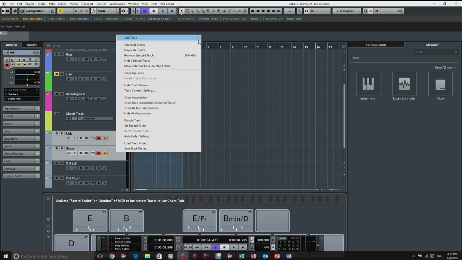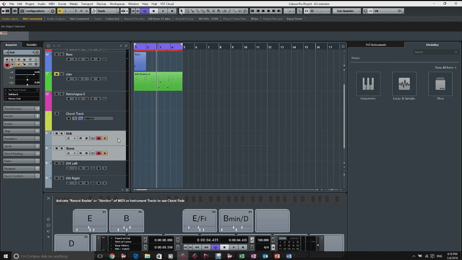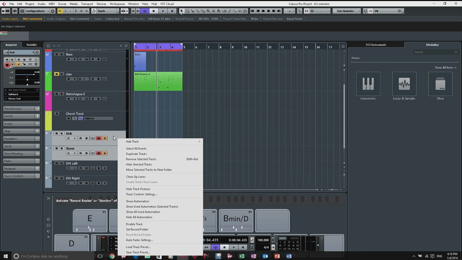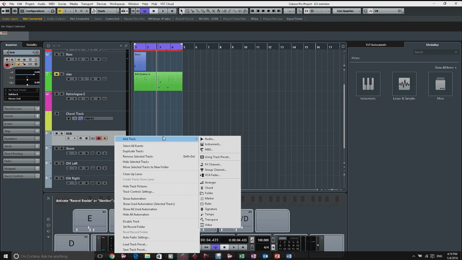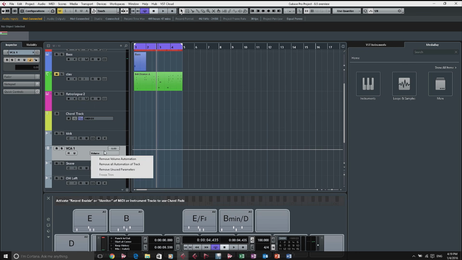We wanted to make adding tracks easier, so if we wanted to come here, not only can we add tracks, and if we wanted to add audio tracks, we could set it to different output destinations, but we could also add tracks and place them directly below a particular track. So if I wanted to add a group channel or a VCA fader, I could place it outside of the folder, and I could place it directly below the selected track.